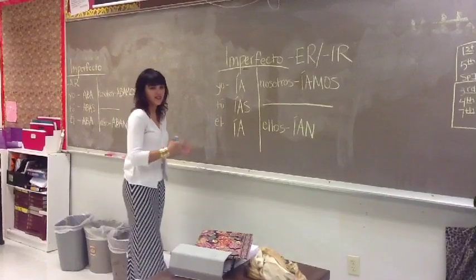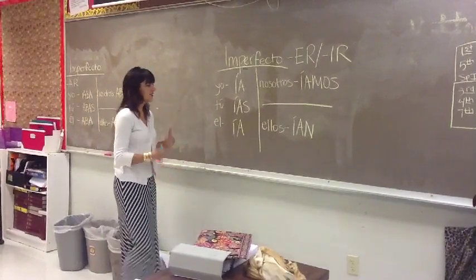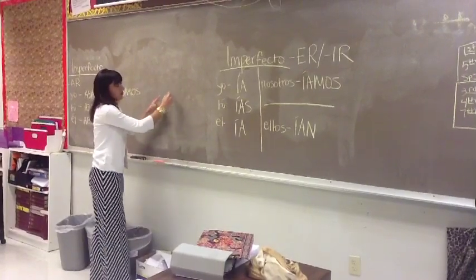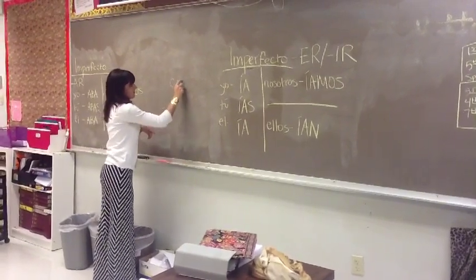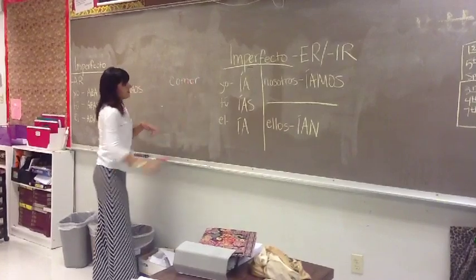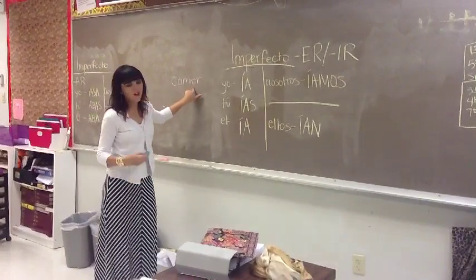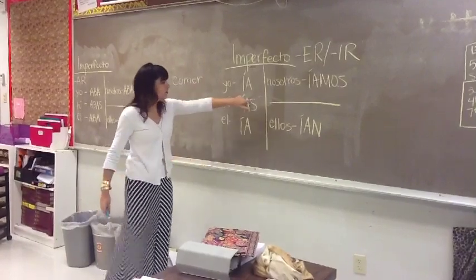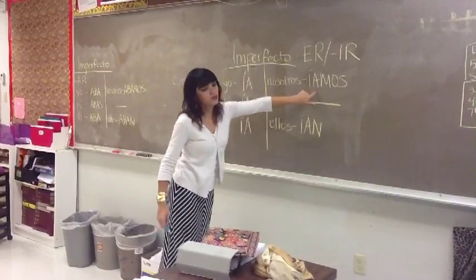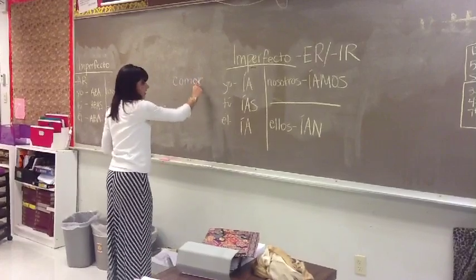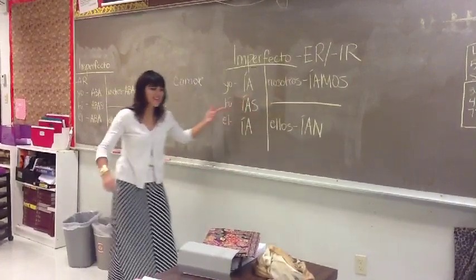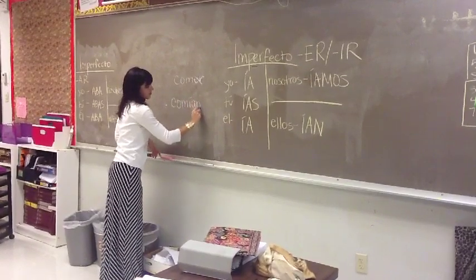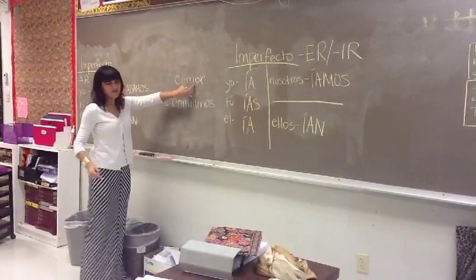If you have a verb that ends in ER or IR, and you need to use the imperfect, it's going to work like we've done with any other verb we've used this year. For example, we can take comer. Recuerda que comer se dice to eat. Okay, so if you wanted to say we ate something, then you're going to obviously use the nosotros form. So you're going to drop your ER and you're going to add your appropriate ending, which would be íamos. So you have comíamos. That would be an example of an ER verb.